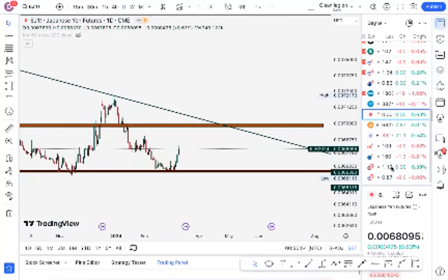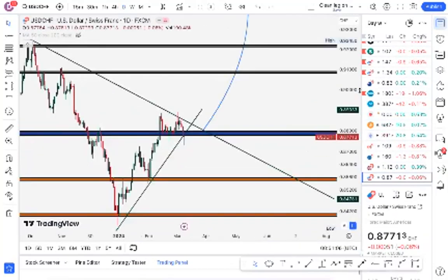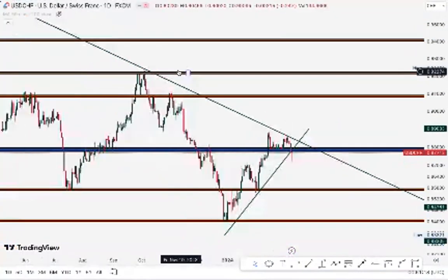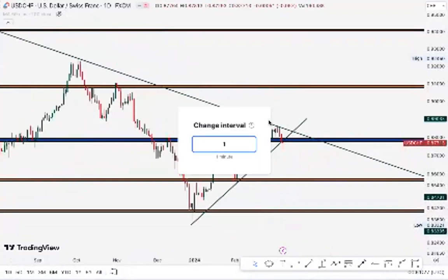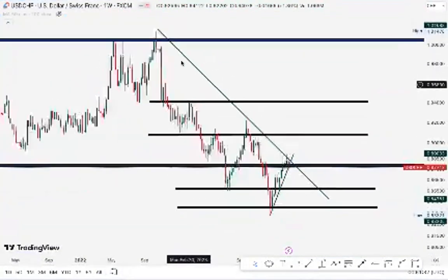So now I have a juicy setup for you guys on USDCHF. If it goes, and if it does, I'm gonna make a lot of money. So remember I had my bullish bias on this guy, provided that we clear this trend line coming from a significant time frame and a long time ago. So this was where my trend line came from, first touch, second touch. So this is also the third touch of this trend line.